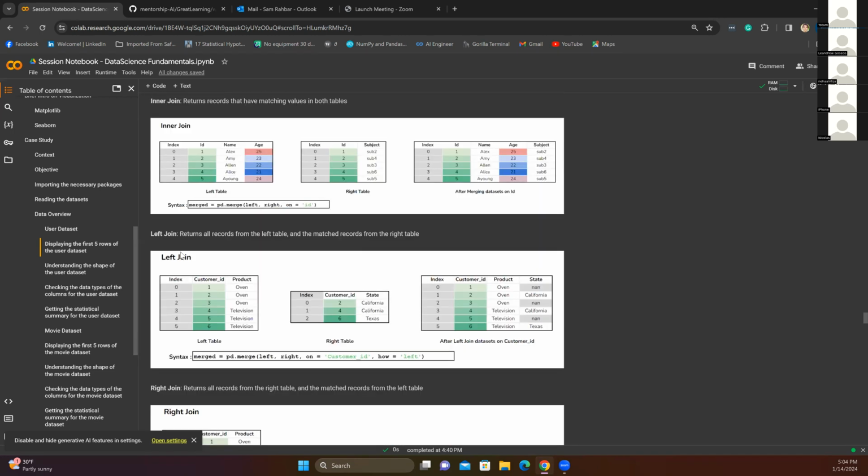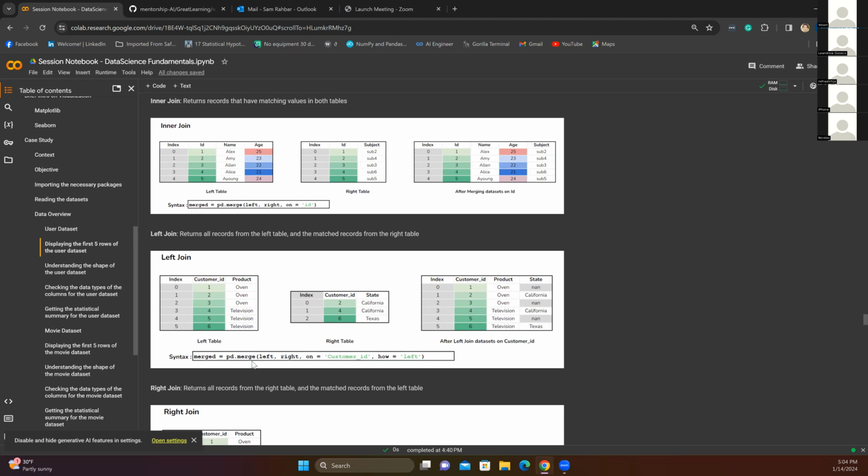There's another type of join, which is called left join. Again, this is the left table. It has specific columns: the index column, the customer ID, and the product name. And we have the right table with the index column, customer ID, and state. Product doesn't exist here. The left table, when you're doing a left join, is your main source of truth. As the name tells, if this is your left table and you're using a left join, you would use this table as your reference. You would include everything that exists in this table, but on top of that, you would add information from the right table to it.